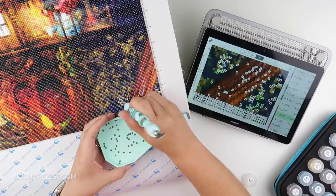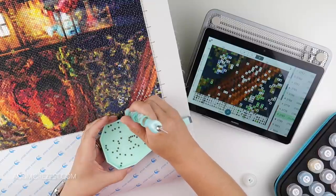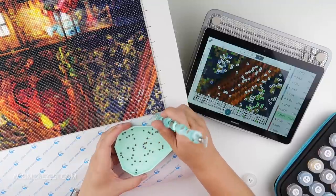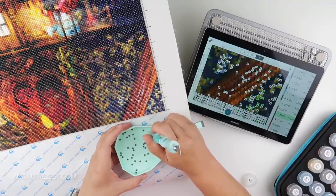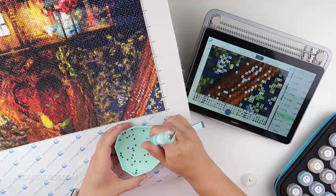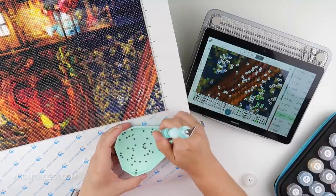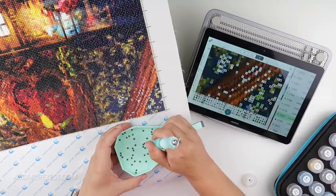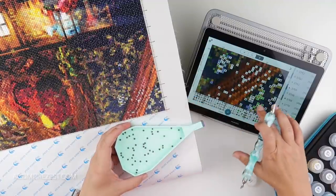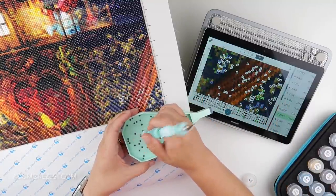If all I have to do is highlight when I'm done by just swiping over them, and then mark it as tick done when I want it to fill in the colour, I'm less likely to make mistakes. Though I have still, on occasion, put diamonds in the wrong place on this one. And quite often, it's been a similar colour, so I've just gone with it. And I've actually not changed them. And you wouldn't be able to tell.